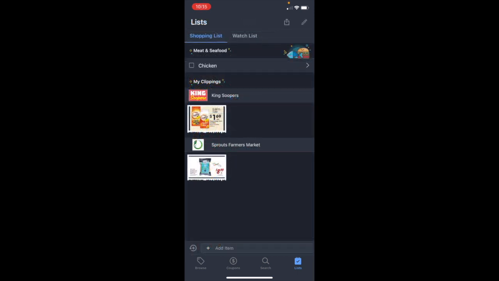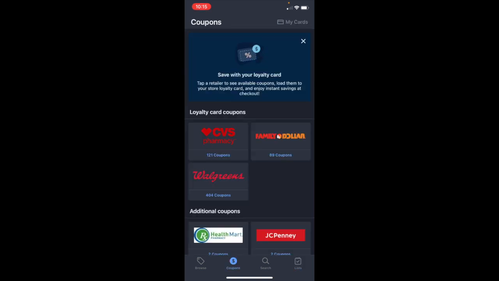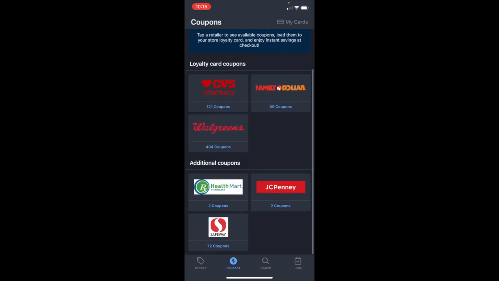So we've gone over the function of the Browse tab, the Search tab, and most of the features of the List tab. I did just want to touch on the Coupons tab. The Coupons tab of Flipp is frankly not very useful. Most retailers have gone to a system where in an individual retailer app, like the King Soopers app, like the Target app, you have to clip your coupons digitally in the retailer app. There are some exceptions. Here are just a few.